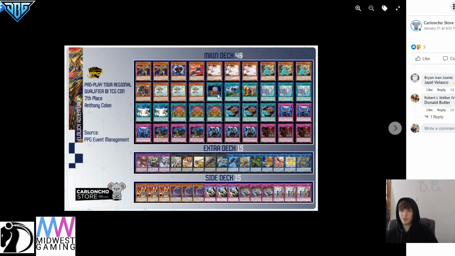Do play Prosperity here. Foolish can dump Temple or Lord if you want it. Lava Golem, Nib, Evenly, Judgment, TC, not main decking any of the floodgates, not Skill Drain or anything like that. Main decking 9 hand traps, Imperm, Lancia, Ash. Alright, seems like a pretty solid list. Not playing the cyber stuff or anything like that.